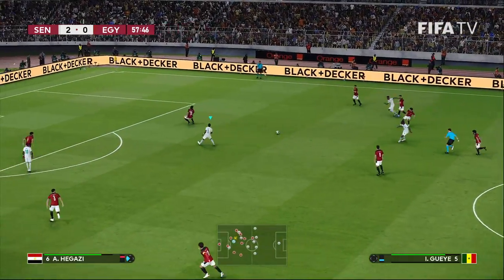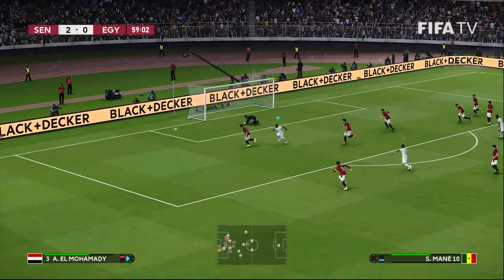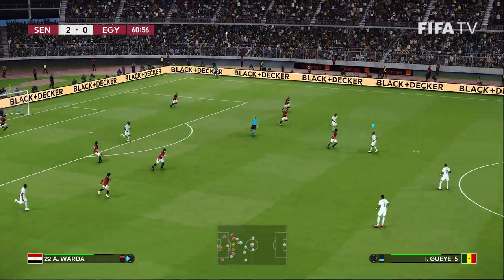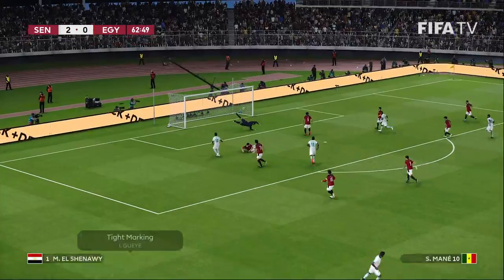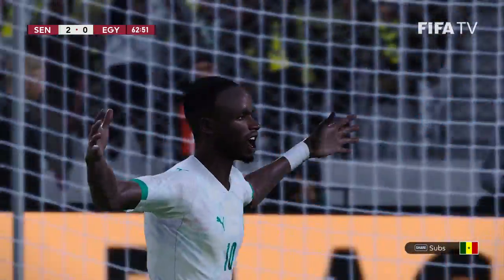Sarr, he is looking for Gaye. PSG man, he's got some room. Shot knocked away. El Hamadi. So back to El Shenoue. He's looking for Warda. He can get there. Diadjo. Oh no. Sadio Mane. 3-0 to Senegal.